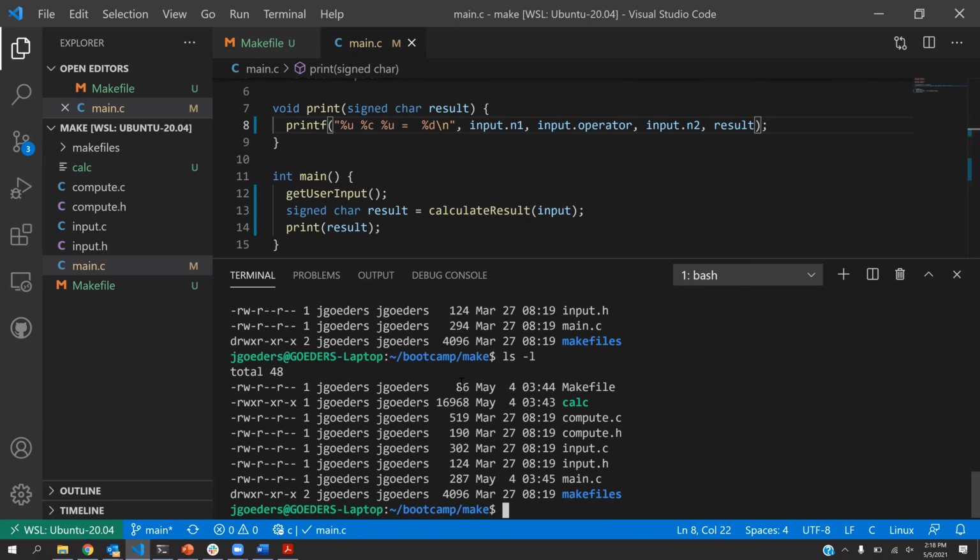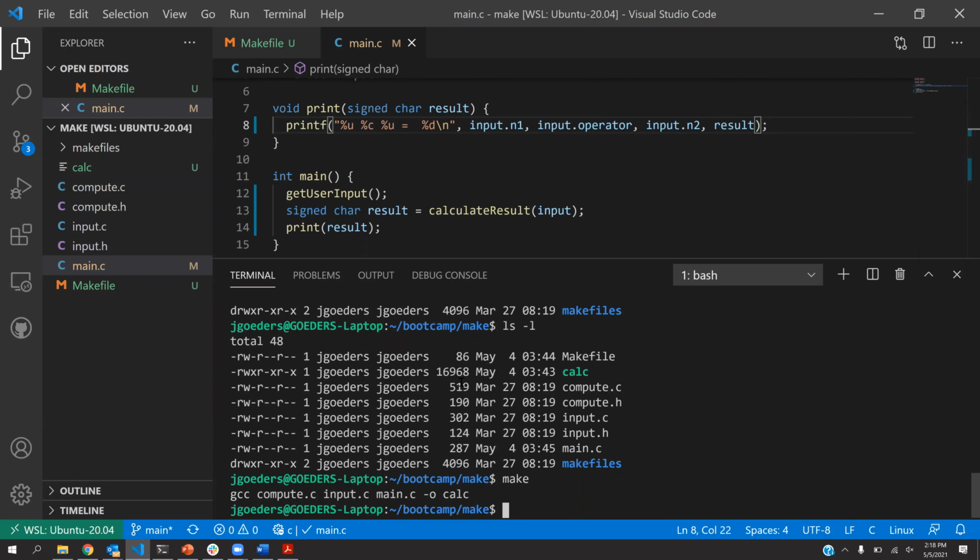Now let's look at when the files changed. You'll see that main is actually newer than calc. It's also very important that your system date and time is correct when you're messing around with make stuff. So now make says, oh, I need to run because something I was dependent on has changed. It's kind of like magic a little bit in that it takes care of figuring out what needs to be compiled for us automatically, as long as we build the makefile correctly.